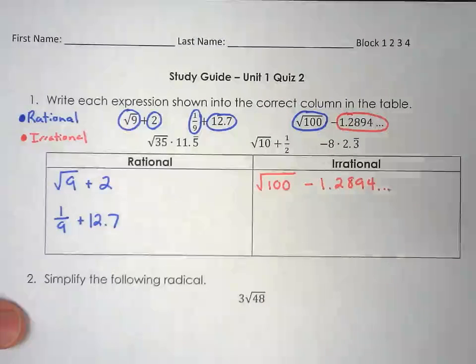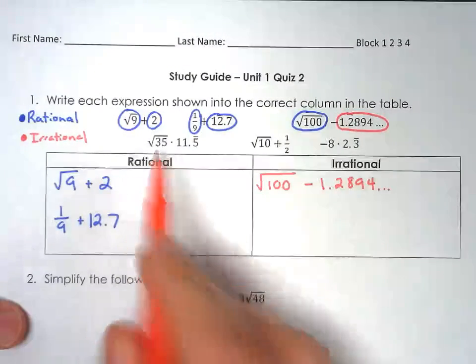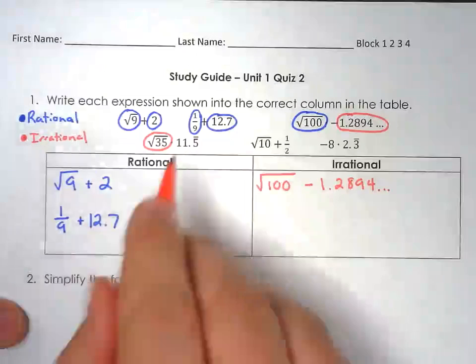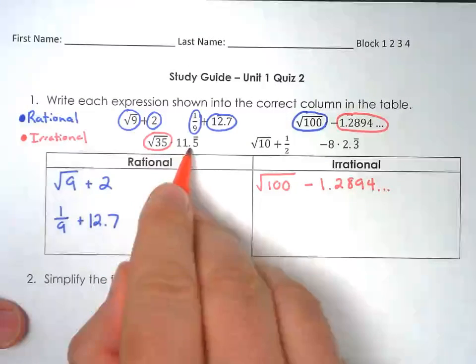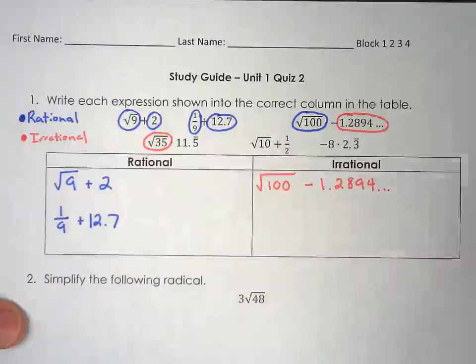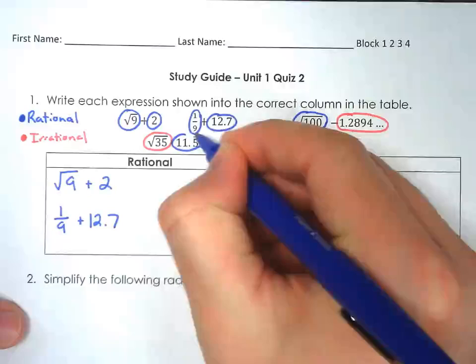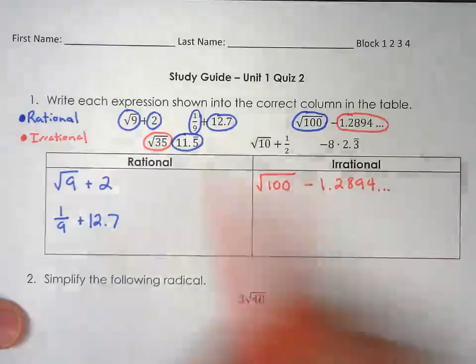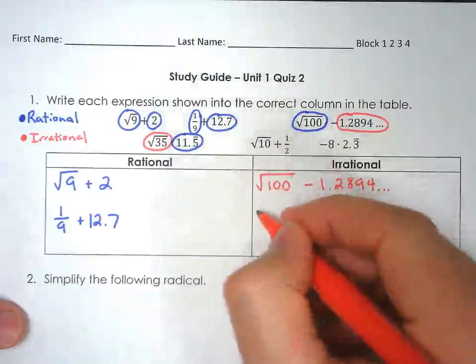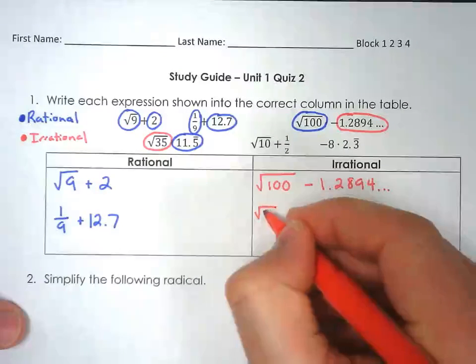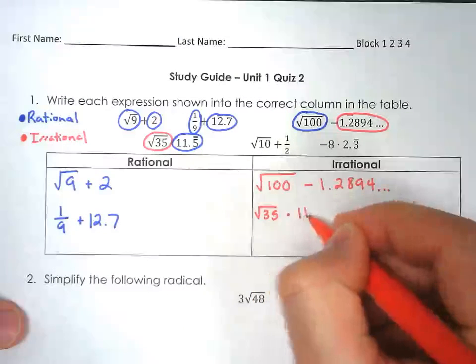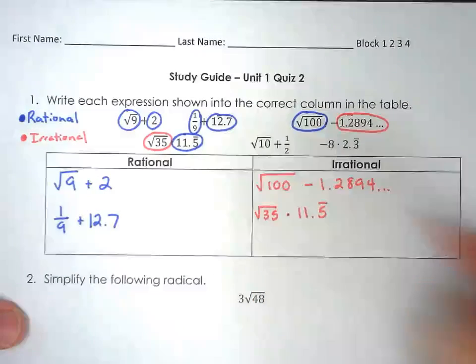Alright, let's look at the next one. The square root of 35. The square root of 35 is an irrational number. So I'm going to circle that in red. 11.5 repeating. See that? The 5's got a little line above it. Because that 5 has a line above it, that's a repeating decimal. That would be a rational number. So notice here I've got an irrational and a rational. Well, that's always going to give me an irrational answer. So the answer there would be irrational. I think that was times, yeah, times 11.5 repeating. So that would be irrational.